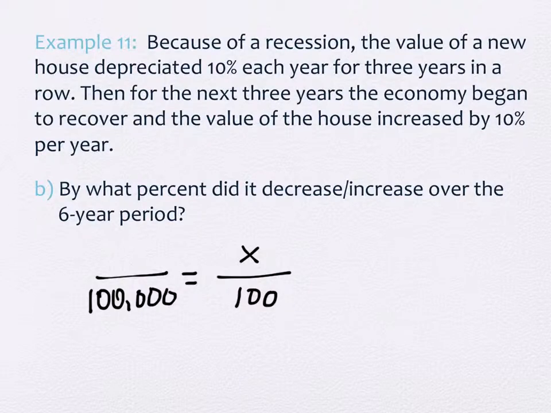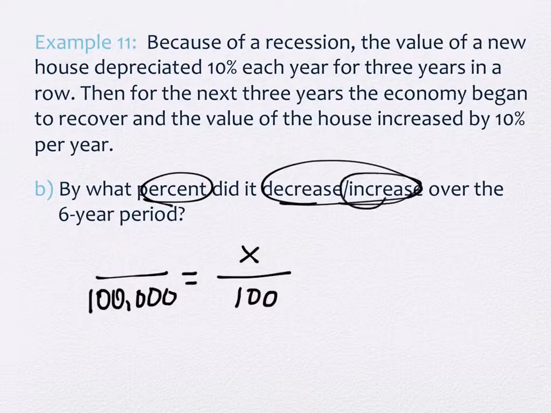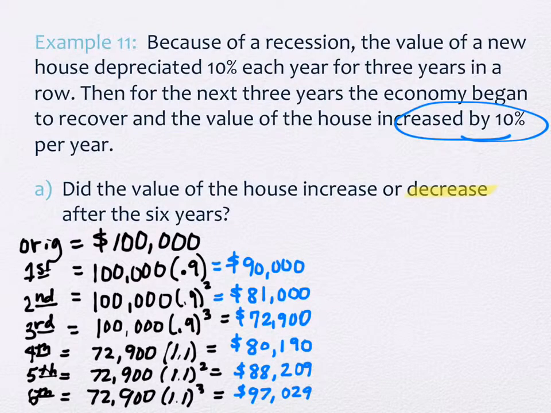What will we use on top? So we have two choices here. If you subtract the 97,000, then you need to find out what the difference is between that and the starting value. Yeah, you guys are saying the same thing, exactly. So the question is asking us about the percent of the increase or decrease, not the actual value. So let's take a look at the actual change in the value.